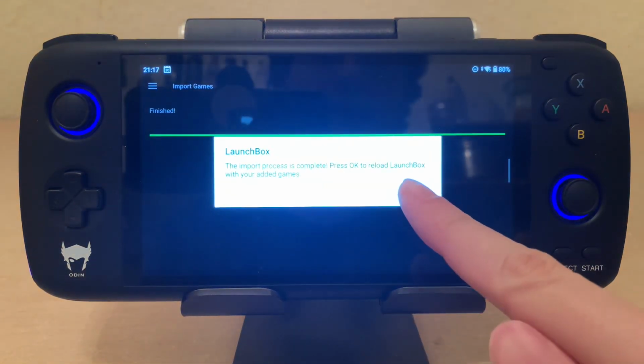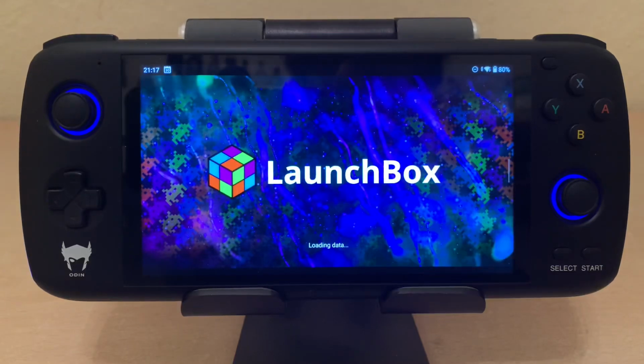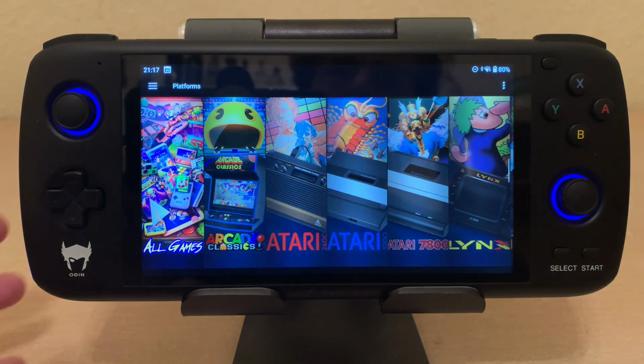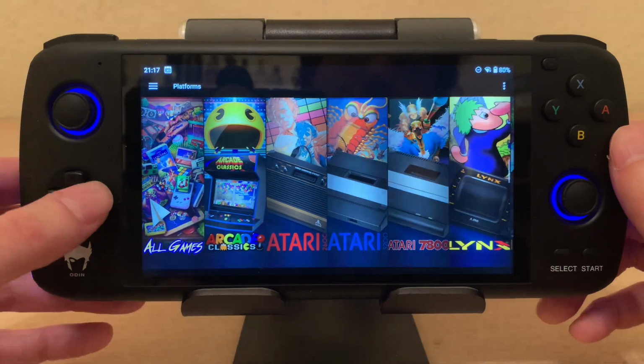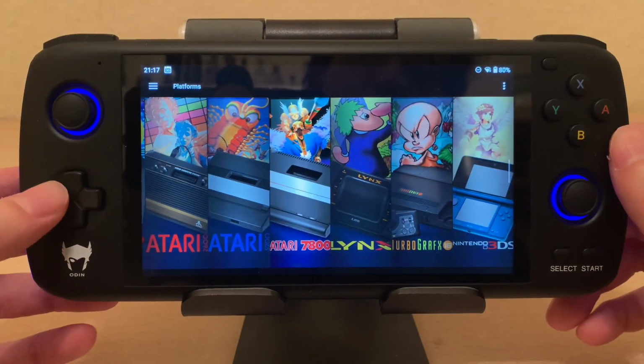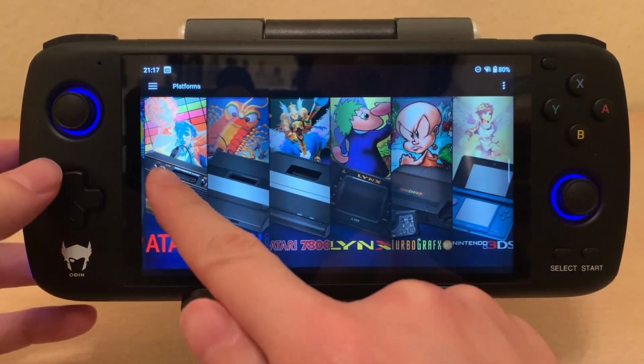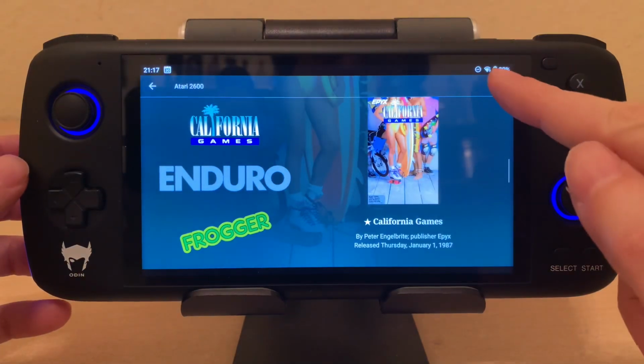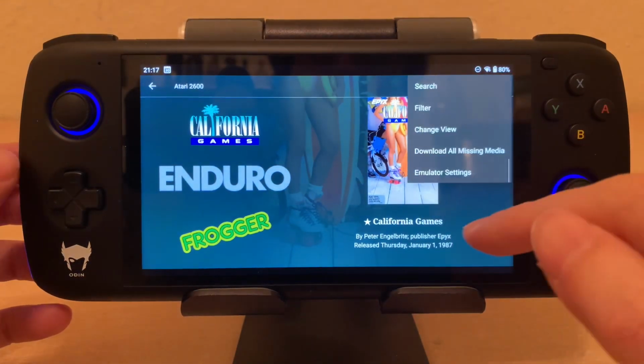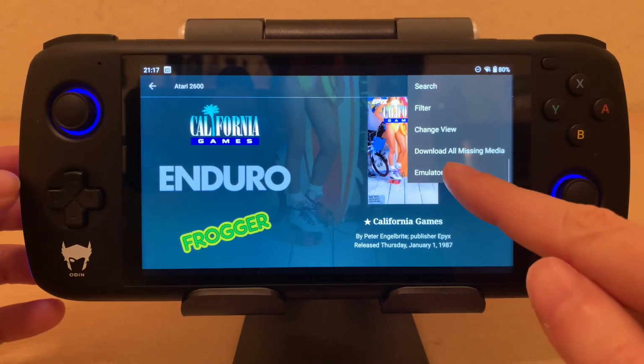All right, very quick. But 7800 is also a fairly small library. But I don't think it's lasted ever more than a few minutes. It's been very quick. So once you get your game set up, well, let's go to the 2600 for an example. You can go into here. You want to set up your emulator settings down here.